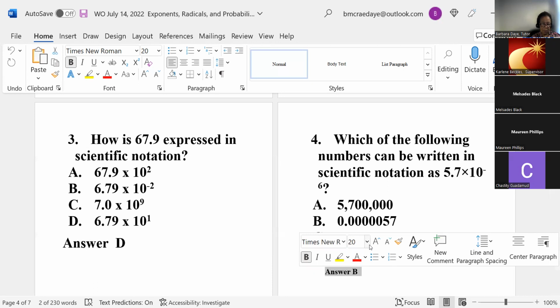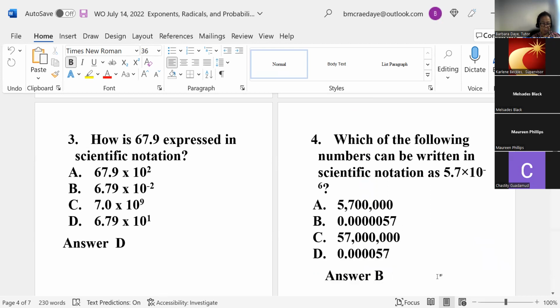You mean number B? Because it's a negative, to the left. I'm going to remember the position, the rules. No, you're moving from this position to the right, between the 5 and the 7. That's to the right. Yeah. Now, how many places did you move it, Mercedes? 6 places. That's why you have a negative 6. Oh, yeah.